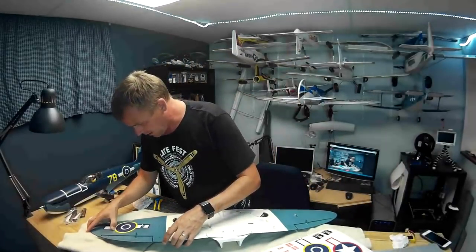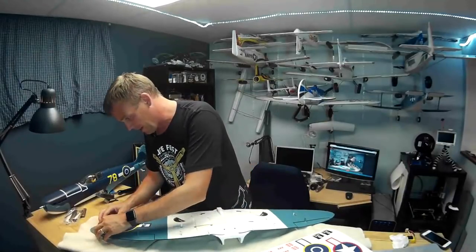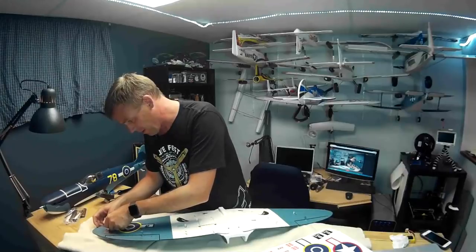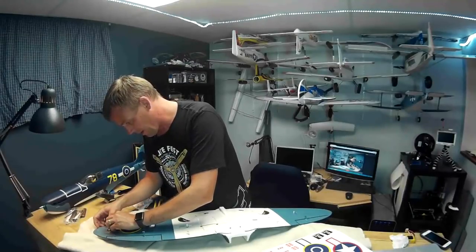Okay. I got a little bit of an air pocket there. Oh, just got rid of it. Perfect. All right. Now we try and lift. Peel that graphic back nice and slow. Again, not exactly the speediest build.